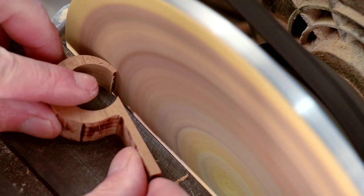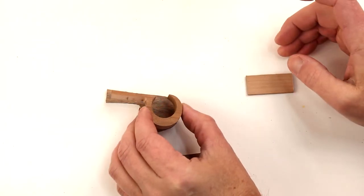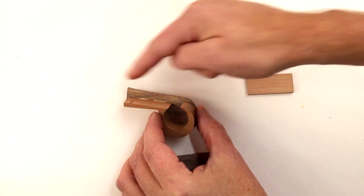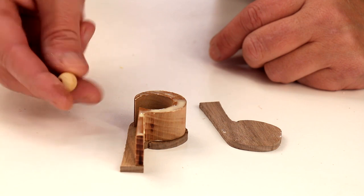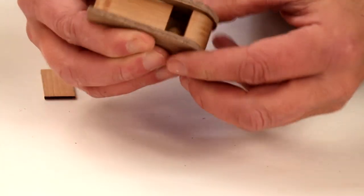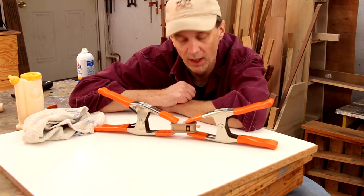I found that the best way to put this all together is to glue up the shell first, then let that dry before putting on the top piece. The other thing I found that's helpful is when lining this up, line up this bottom piece to this bottom piece — then you have plenty of room to cut the top down and to position this piece. This is a quarter inch diameter wood bead that I picked up at a craft and hobby store. I'll give that about an hour to dry.